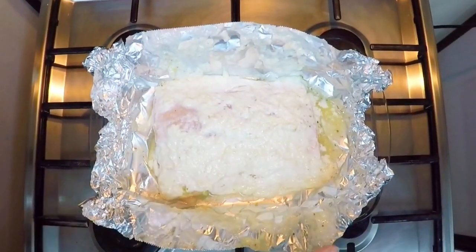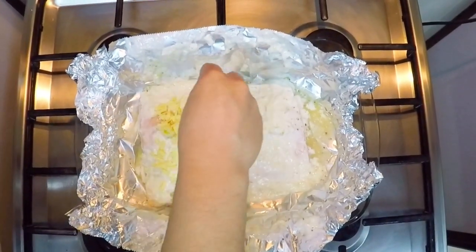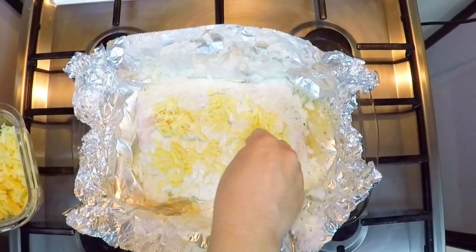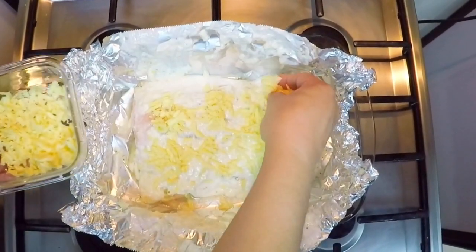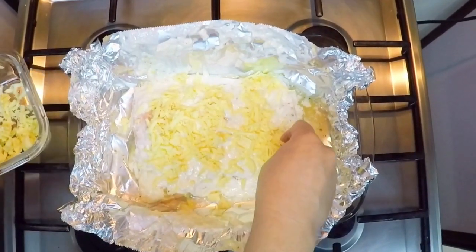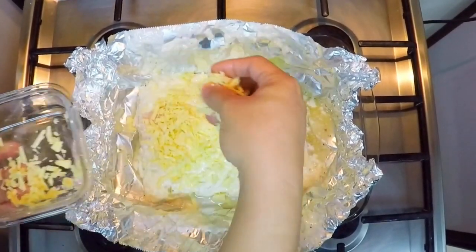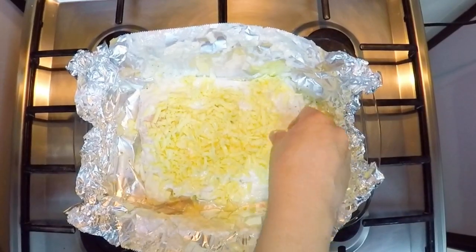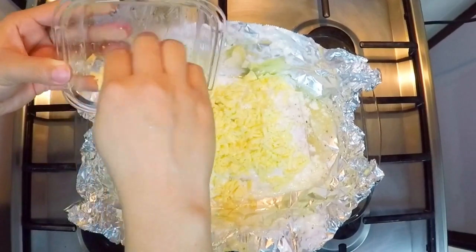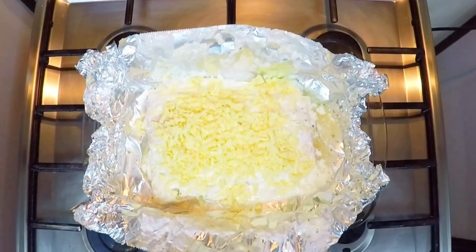Okay, so once your salmon fillet is cooked, let's now sprinkle your grated cheese. This is a cheese of your choice. If you have cheddar cheese, that's fine. If you want mozzarella cheese, that's also fine. Let's just put that there. And after this, we'll grill our salmon until the cheese is melted. Okay, this is ready for grilling.